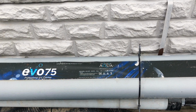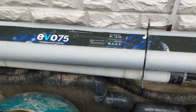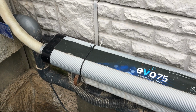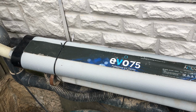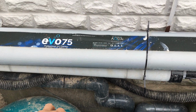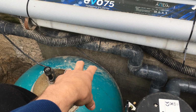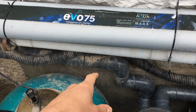So that's why I've used the strong air hosing for as much as I can, but at the time I needed the ribbed hose quickly to do the job. So I'm hoping by increasing that up to 2 inch will make a big improvement, because surprisingly, I thought the bead would have a lot less flow rate when I did the bucket test compared to the UV, because the bead's got a lot more back pressure on it from what I've understood, because they're both pumping to the same height. There is obviously slightly more pipe work on the UV, but not a huge amount more.